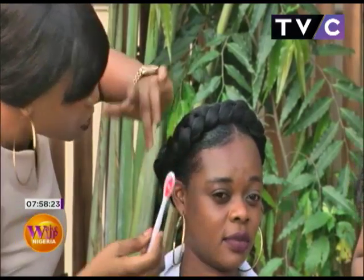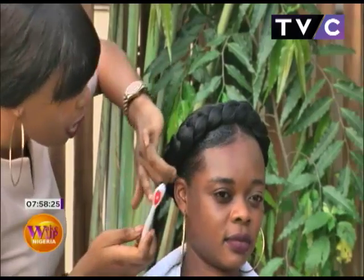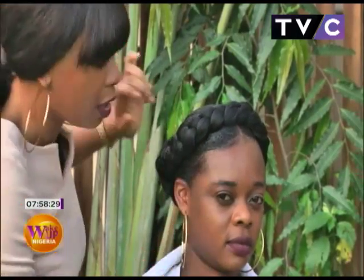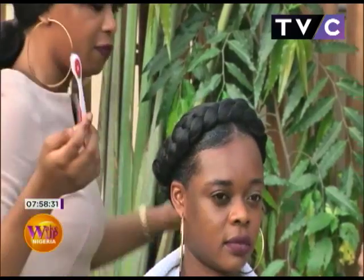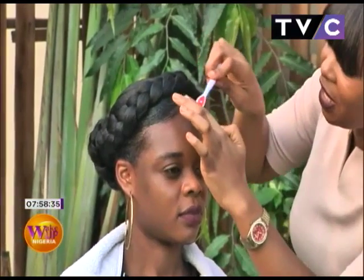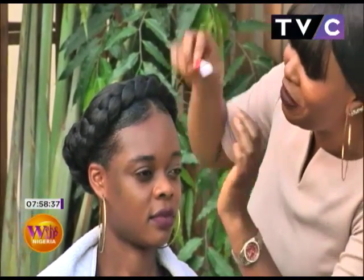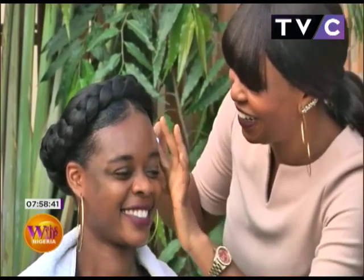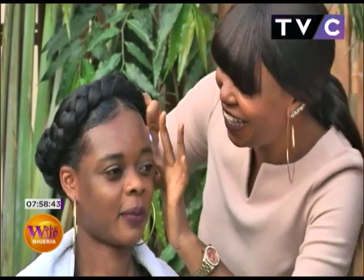You can use your edge control. You can use a gel. I prefer using gel because it lasts longer. And we just secure our edges like that, and then we come to the other side and we do the same thing. See my model looking fantastic. You agree, right? Maybe I'll model for you next time because I know how terrible my hair looks under this.